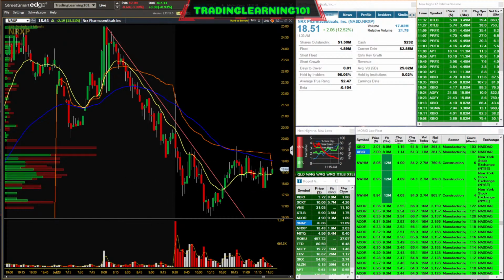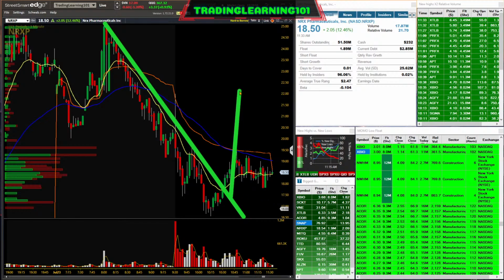Think of it as that rubber band. The tension builds up and builds up and builds up. And then when it finally pokes over and that rubber band, the tension releases, you get that snap to the upside. From 17, NRXP has popped up to 1950. So far, a nice $2 bounce. This could continue to push up to 21, 22. Who knows how far it could go.